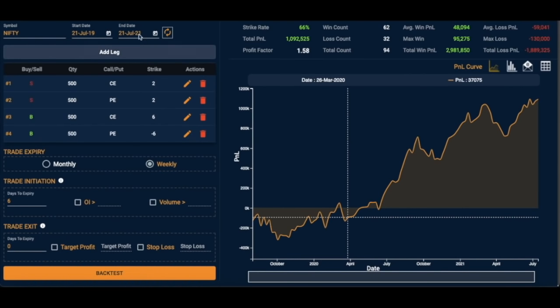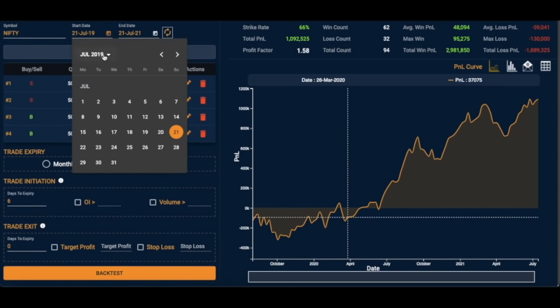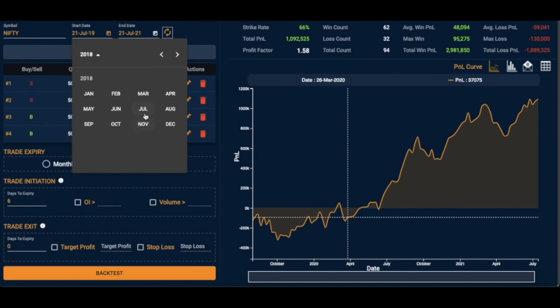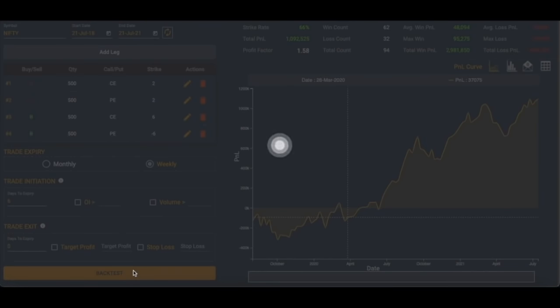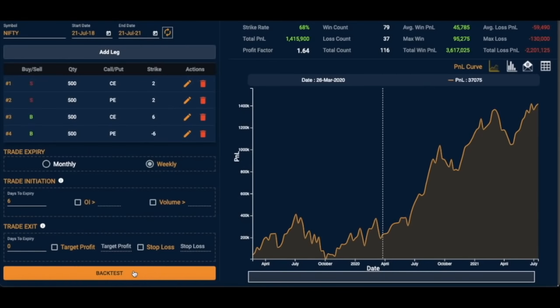Now let's check this out for the last 3 years. I know you have a question that why we are checking just last 3 years. The reason is this is the maximum possible duration for this software. So here is the last 3 year return. In last 3 years, we never saw the negative side. Just once it went flattish, but just once.